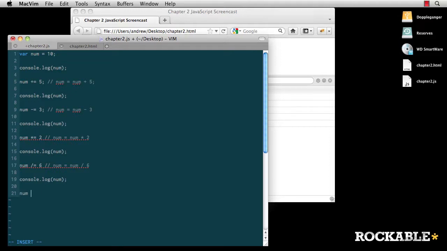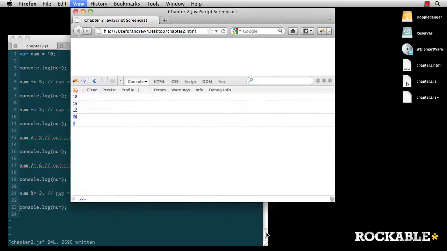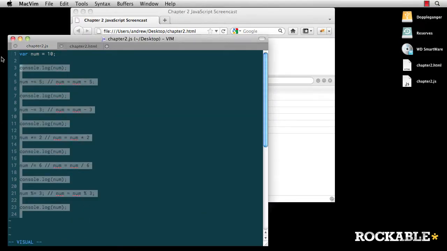And we can even do num modulo equals, let's do 3, and this is the same thing as doing num equals num modulo 3. Finally, right at the end here, we're going to get the value 1. So there you go. Those are the other assignment operators that you may find useful.